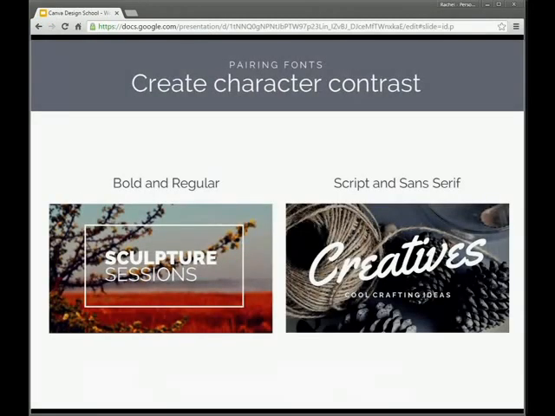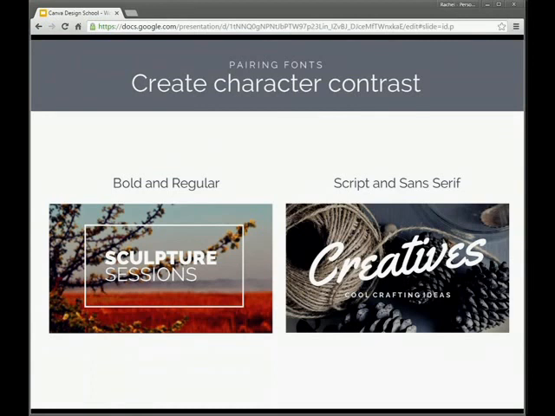All right, creating contrast is also important. It's one of those things that we've talked about in some of the conversations I've had with people. Creating contrast gives an image more interest. You pair fonts that will take your design to the next level, because everybody has seen the signs made with Comic Sans, because the teacher thinks it's cute. Please avoid Comic Sans. Please, please, please avoid Comic Sans. There are so many better options out there.